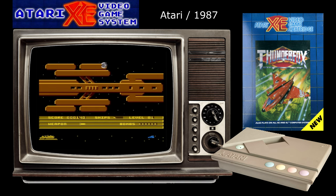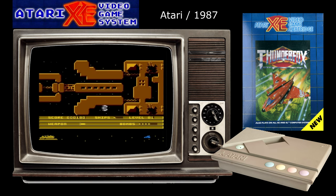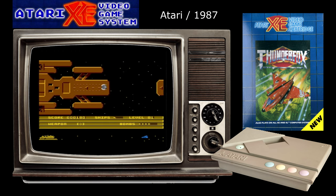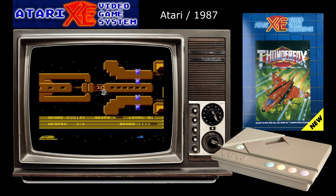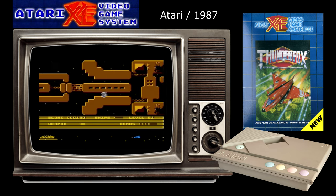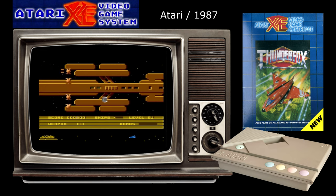Thunderfox plays exactly the same as its more illustrious muse, with you flying over a series of space stations trying to destroy both ground and air base targets. Once you destroy all the enemy forces then you move into the next level for more of the same, only harder. Like Uridium, Thunderfox scrolls in both directions so you're constantly switching from scrolling right to scrolling left, which can become a little disorientating. One unique feature here though is the boss stages, where you have to carefully negotiate a screen full of traps in order to face the mothership. Graphically the game is pretty good with fast and smooth scrolling, an excellent choice of colours, a great title track from Oral Cornelius, and nice effects too. This is definitely one of the better Uridium clones out there.